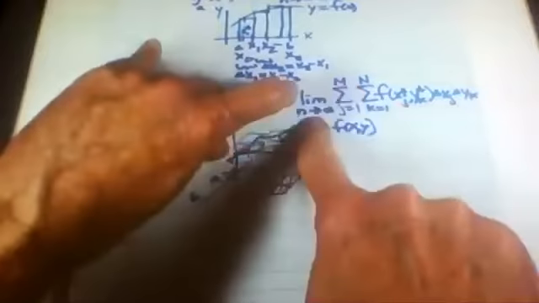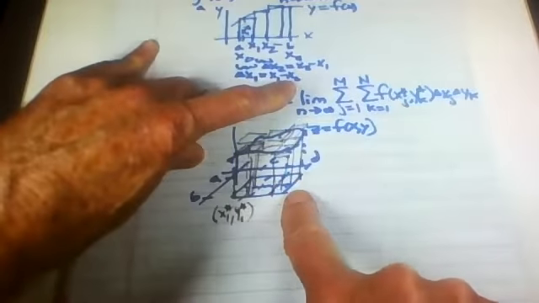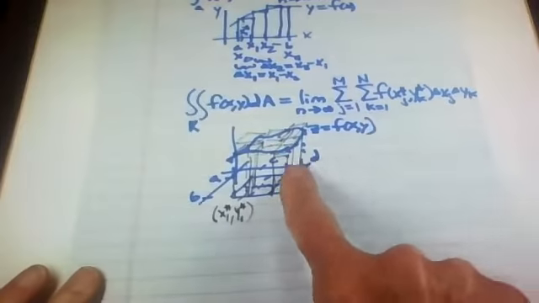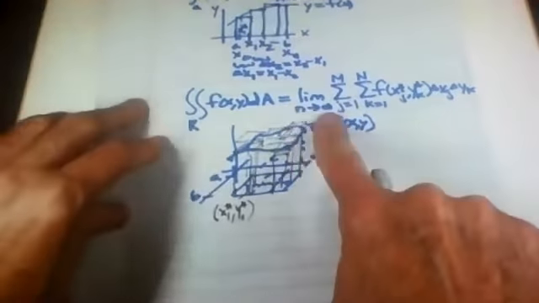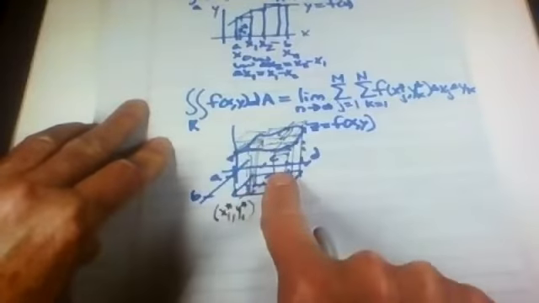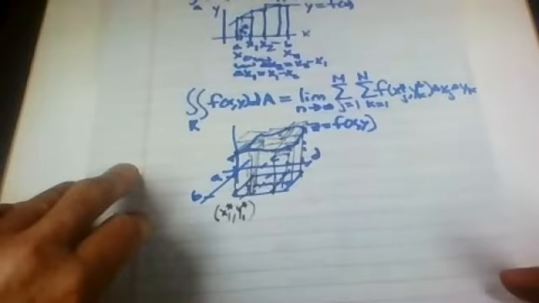Then we let n go to infinity, where n is the number of sub-rectangles down here, and hence the number of boxes. This gives you an estimated volume, and if the limit is the same, we say that this function f is integrable over the rectangle, and call this the definite integral. And if f is non-negative, we say also that this is the volume under the surface. That's what we did last time. Any comments on that or questions you wanted to add? Is the concept clear?